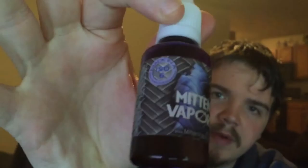Something about cinnamon, you know what I mean? I got Sticky Buns by Mitten Vapors that I'm not even going to bother talking about in any video. I love it, but I hate it at the same time. I like the dessert, cereal, bakery flavor vape, but there's something with cinnamon. Now, that Sticky Buns is really good, but after vaping on it a while, I just kind of get sick of it.